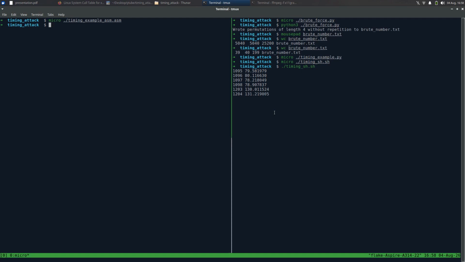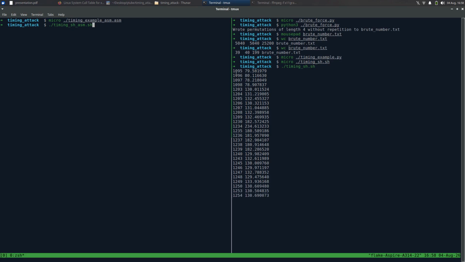I also wrote the same script for the timing sh.asm, the assembly file also. So let's wait for this one. Essentially, as we said early on, look at this example: it gets to the second point and it's not the same as 2. It's not the same as the correct password, so it exits quickly.